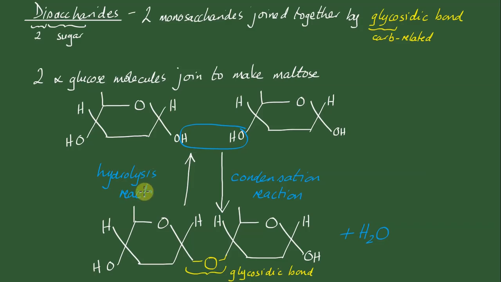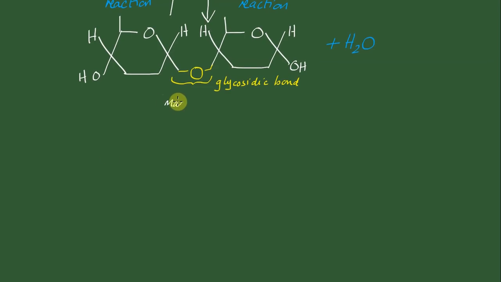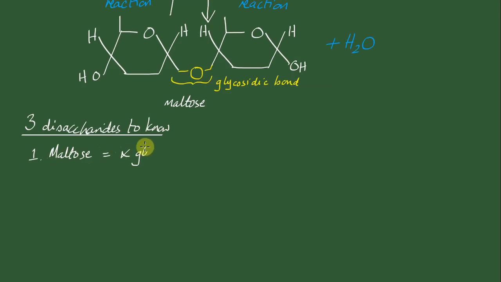In contrast, the reverse reaction is a hydrolysis reaction because water is used to split the maltose into the 2 alpha glucoses. Hydrolysis meaning water splitting, or splitting with water. And in the same way, polysaccharides are formed because simply more monomers are joined onto either side of that maltose molecule, to make a polysaccharide.